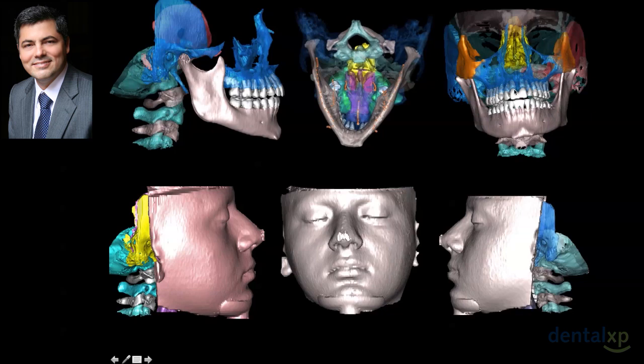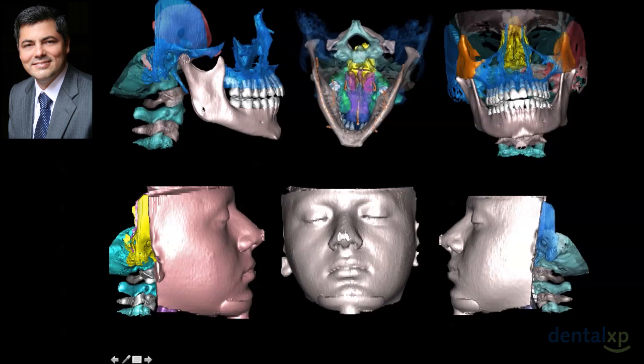This is important because when we are going to reconstruct dentitions and we're going to reconstruct implants, we need to keep all these craniomandibular landmarks in mind to be able to create the appropriate occlusion and bring this whole system to harmony and stability.